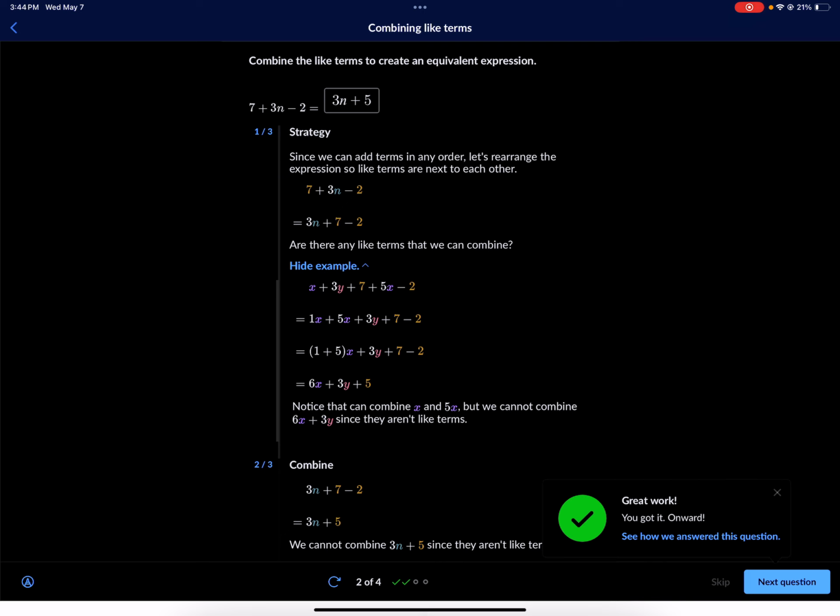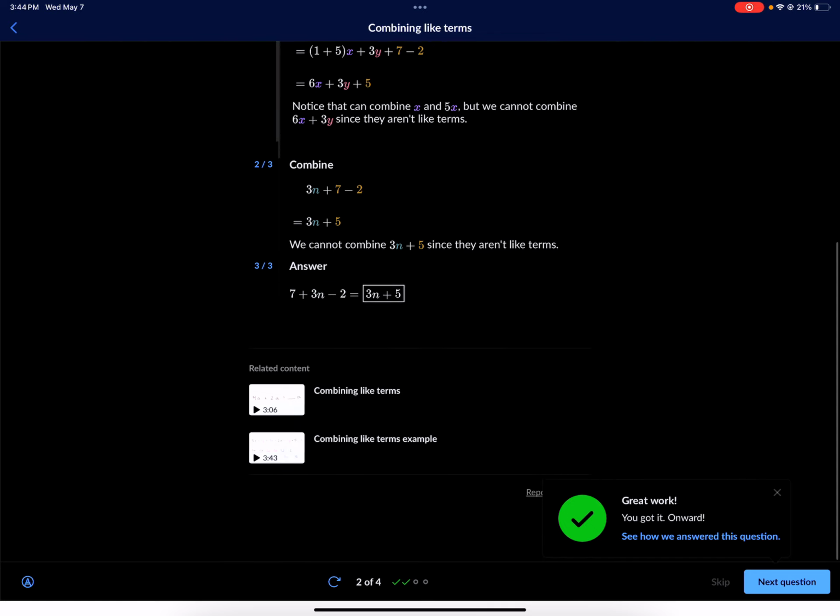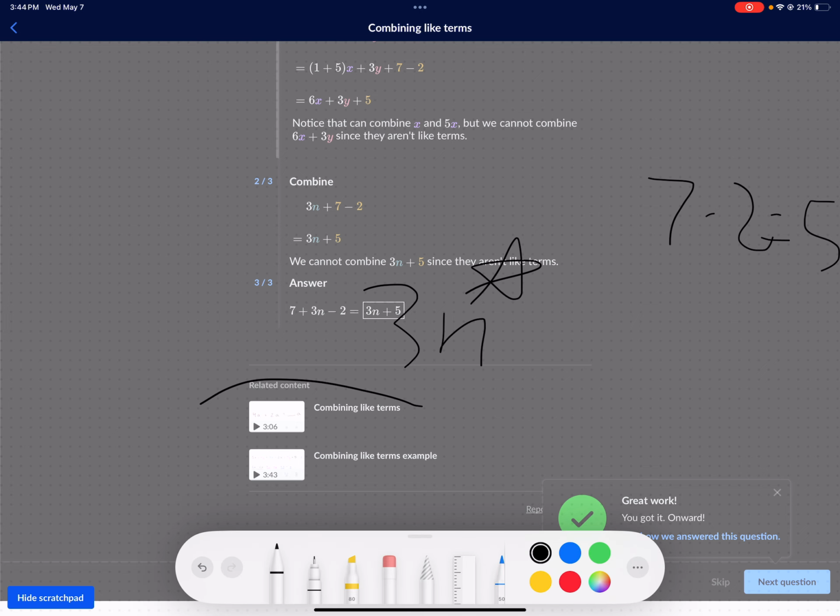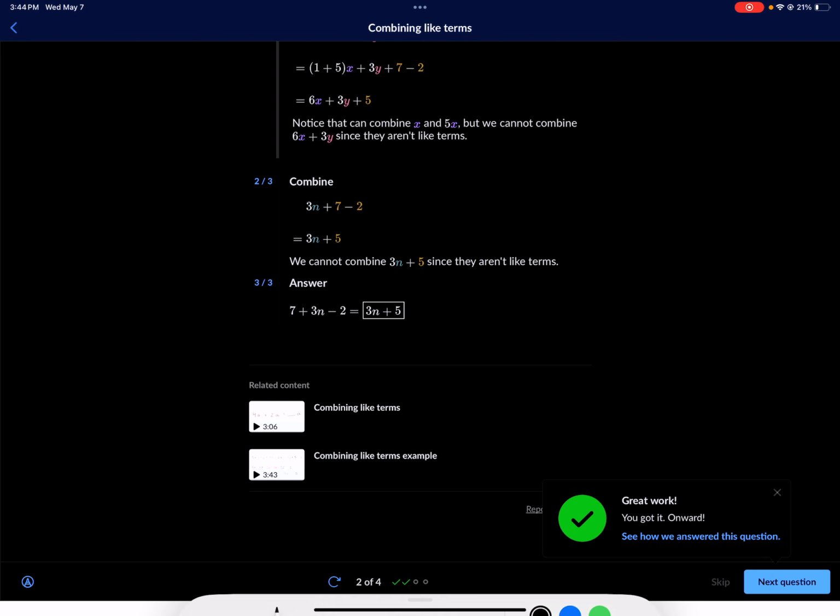Here's an example. So yes, it does highlight the like terms, the y's are in pink, the x's are in purple, and the coefficients are in yellow. And remember, a coefficient, I discussed that last video, it is a term. No, it is a number. No, it's a term without a variable. So we have coefficients, we have variables, and we have terms. Terms is the whole picture, while a coefficient and a variable are just fragments. So if you got that right, good job. If you didn't, here are the videos. Happy studying. Okay, next problem.